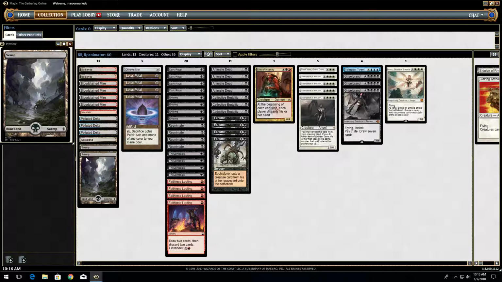So we're running 3 basics, two Swamps and a Mountain, because I prefer to run a couple basics of each type that I really care about. I'm running a white splash in the sideboard. I don't think it's really worth running a Plains, though, obviously.